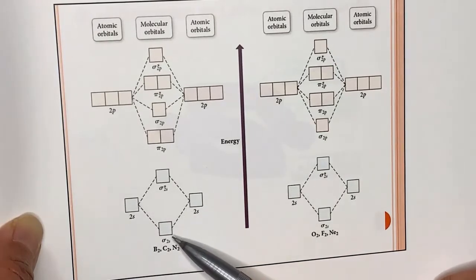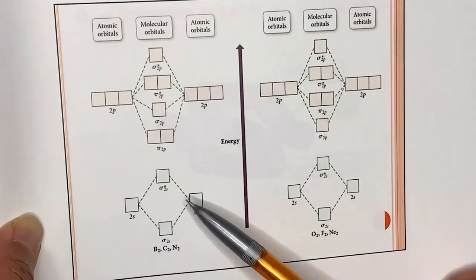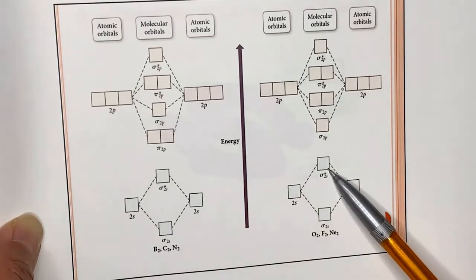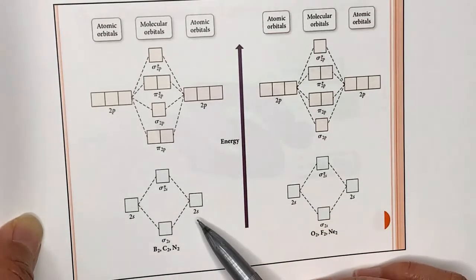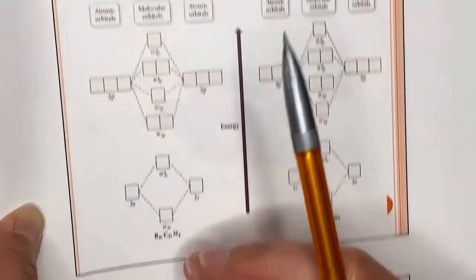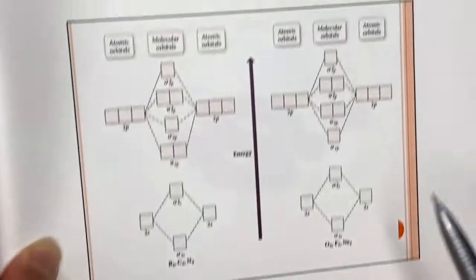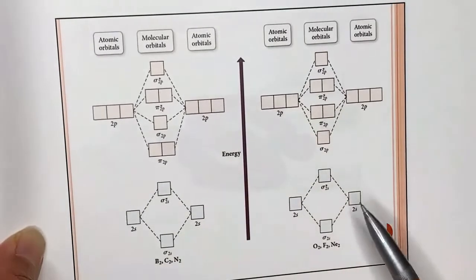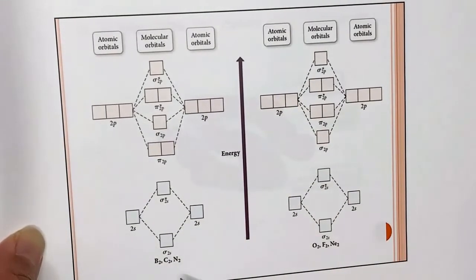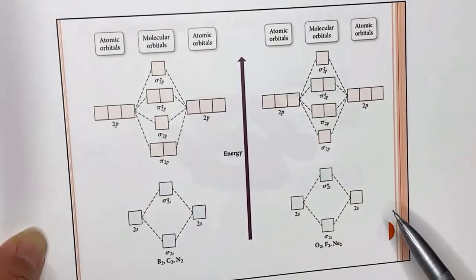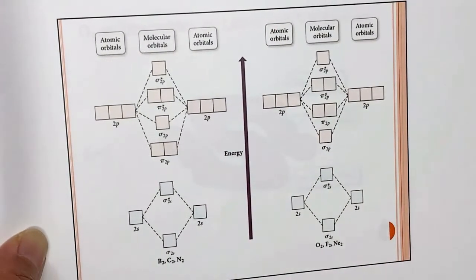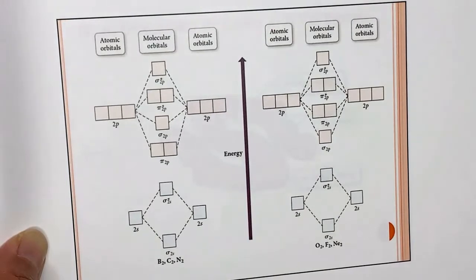So you look in the bottom here, they stay the same. So it's sigma 2s and sigma 2s star, sigma 2s, sigma 2s star. That's the same. They don't draw the level 1 because level 1 is, remember, literally like this, the 1s label, but it's on the bottom of these guys. It will be below here. Okay, so this is just the outside, the valence part. So you have to remember there's also something else on the bottom besides what they drew on the outside. And imagine when there are d orbitals, that gets even more complicated. We're only at level 2 right here.